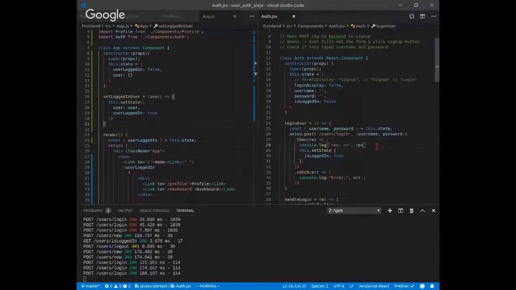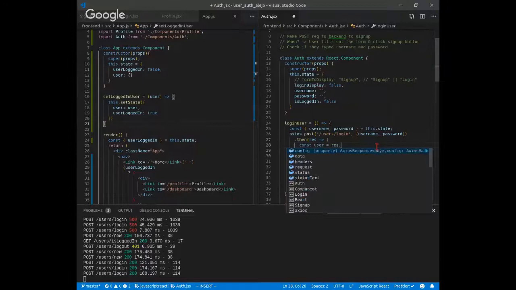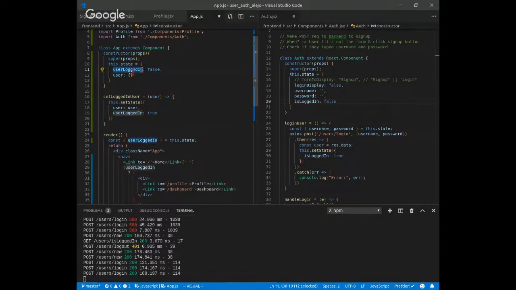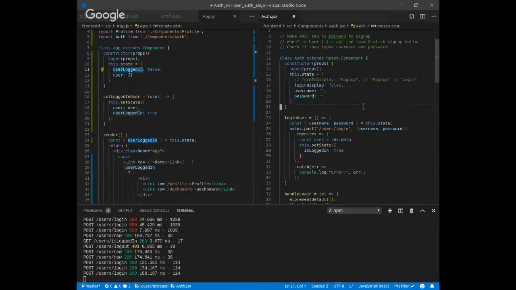Okay, so now I can define a variable here called const user. You know that the user is res.data, right? And then here is logged in. We're not going to handle it in auth. We're going to handle it in app, because we realized that we needed that information higher up in the component tree. Why? Because we want to ask that question and render something different. We no longer need this in here.